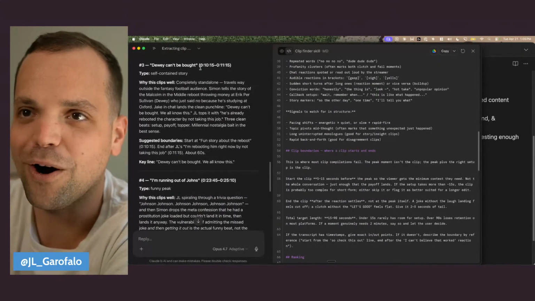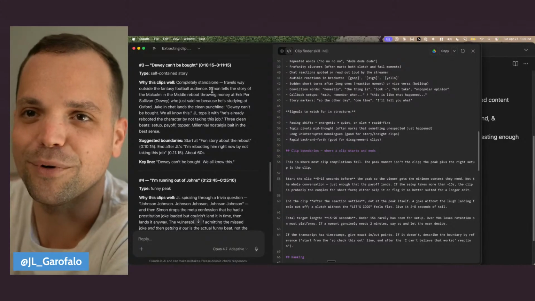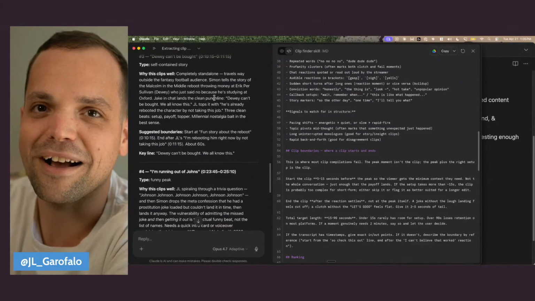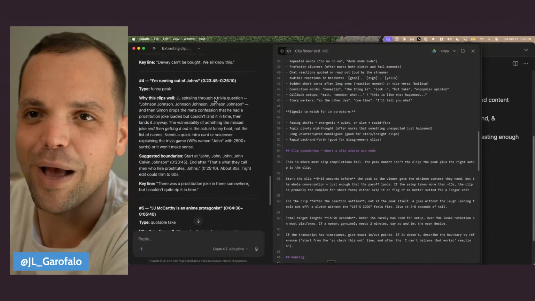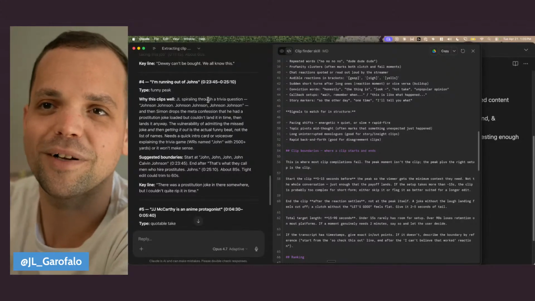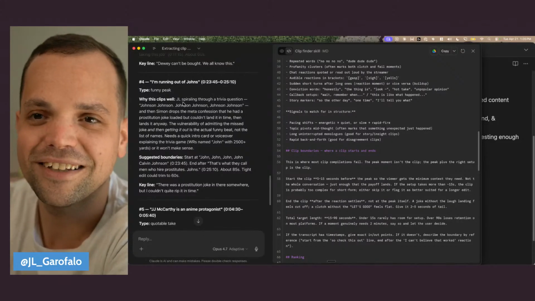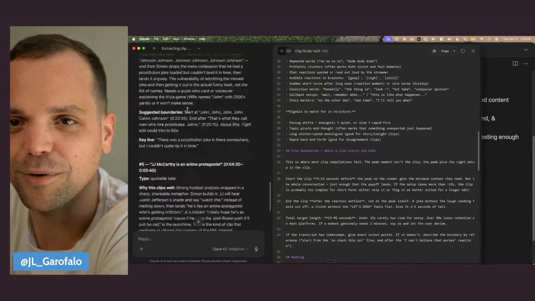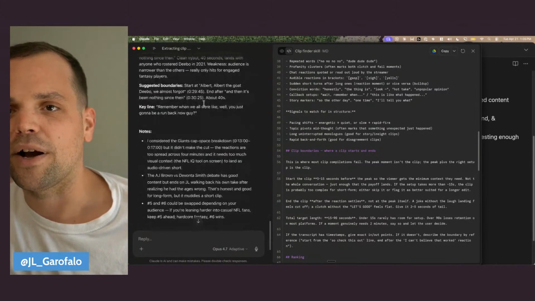Dewey can't be bought. Oh, this is a good one. We're talking about Malcolm in the Middle and the reboot, and how the character Dewey would not come back for the reboot, even though they offered him gobs of money. If you're a Malcolm in the Middle fan, that might be a good clip. I'm running out of Johns. This is me when I'm spiraling. I ran out of Johns to guess in trivia. That's another good one. So these aren't bad, but we probably want to refine this even more.